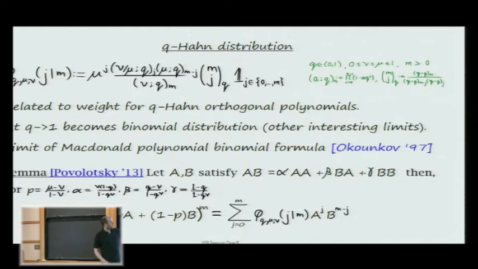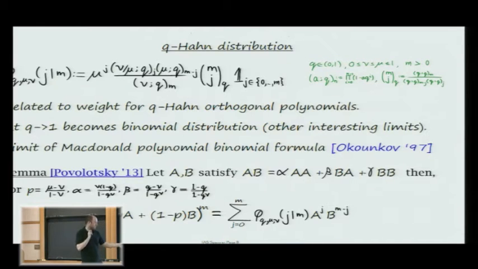It involves what are called Q Pochhammer symbols, where (a;q)_n is just (1 minus a) times (1 minus qa), all the way up to (1 minus q to the n minus 1 times a). This is a Q-deformed binomial coefficient, and this is some sort of multiplicative terms. If you're unfamiliar with this, which I don't expect you to be, one thing to orient yourself is that as q goes to 1, this just becomes the binomial distribution. Okay? This has many nice properties. In particular, a generalization was studied by Okounkov earlier in 1997.